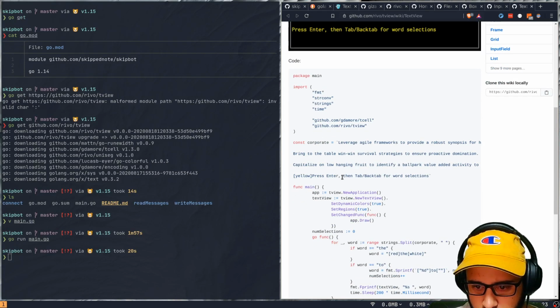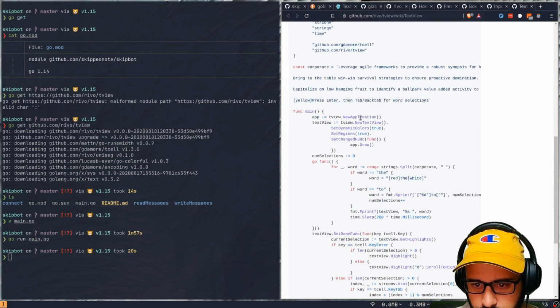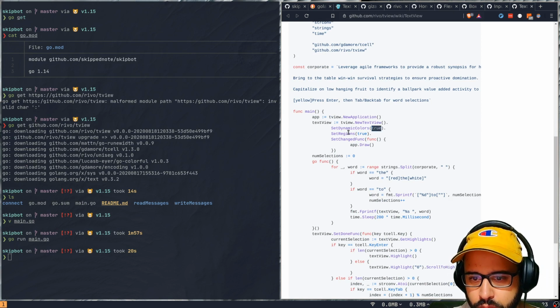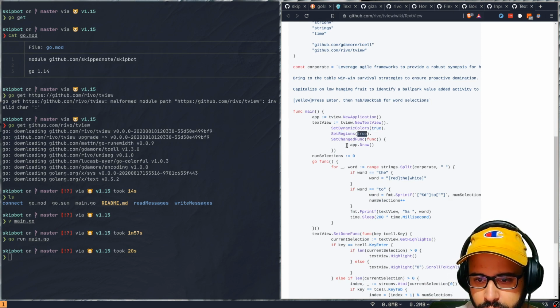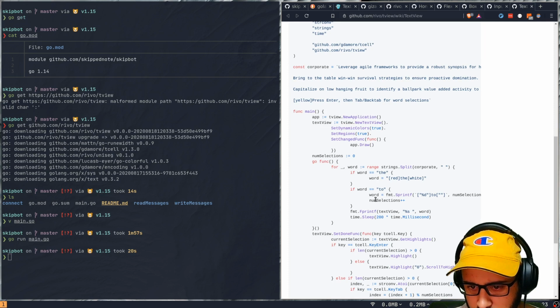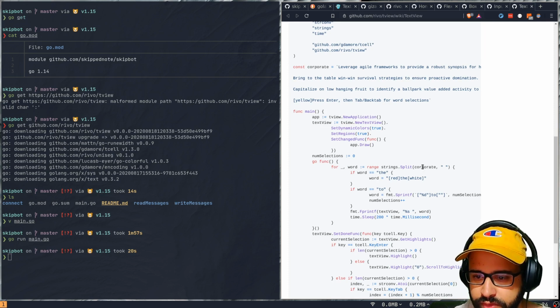So how do we deal with this? We have a new text view, we set dynamic color to true, we set region to true. I'm not sure what that does. Set changed function to app.Draw. Okay, then we have a go function that splits.